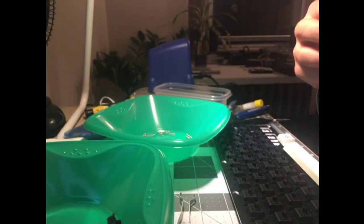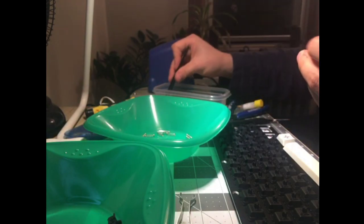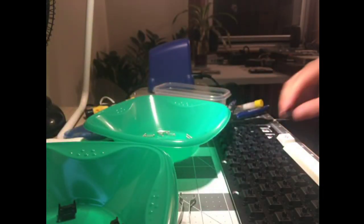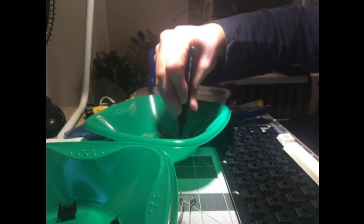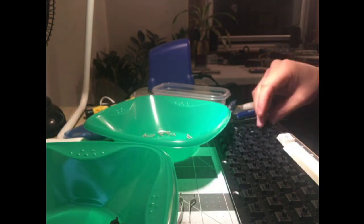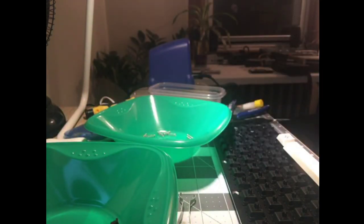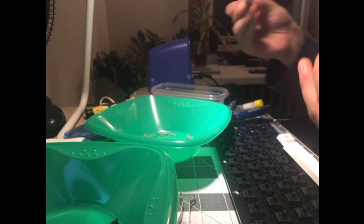Stuff in my lap. I have no room over here. One. Two. Three. I also counted wrong. I think I started at 2, or I counted 1, and then I counted 2 as the same switch. I don't know. I only did 5. Or I only did 4. I would have only done 5. Caffeine's wearing off. Better finish this build.